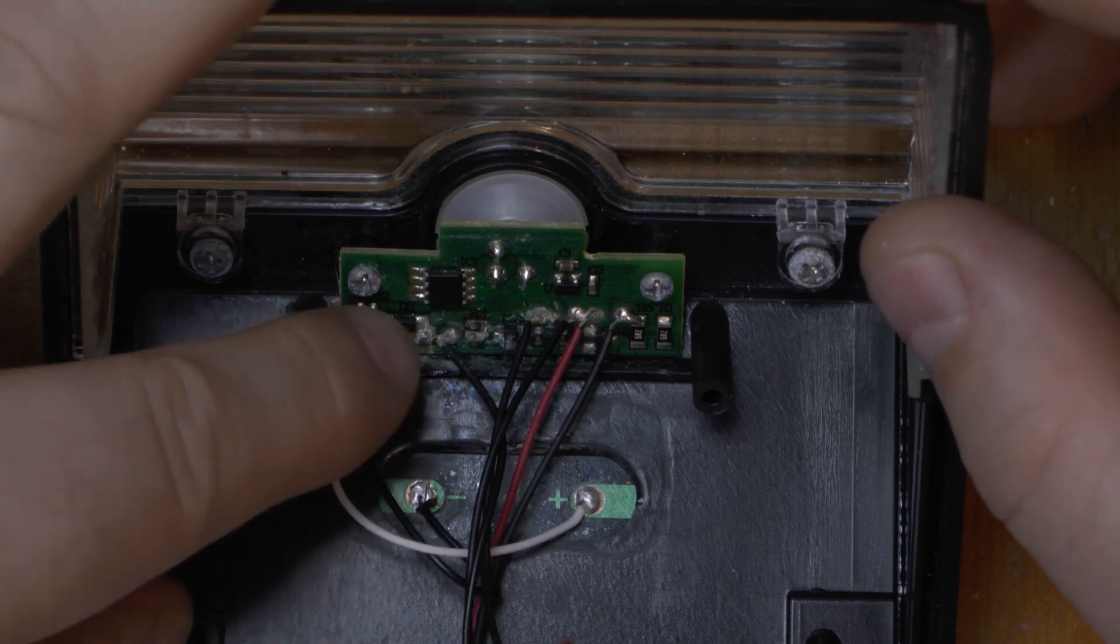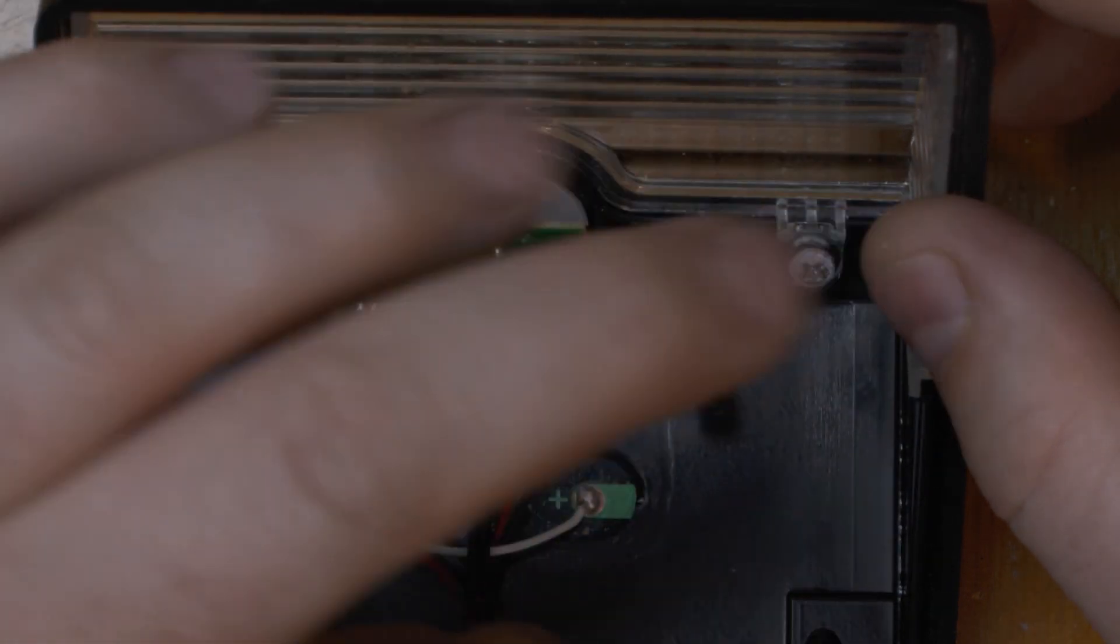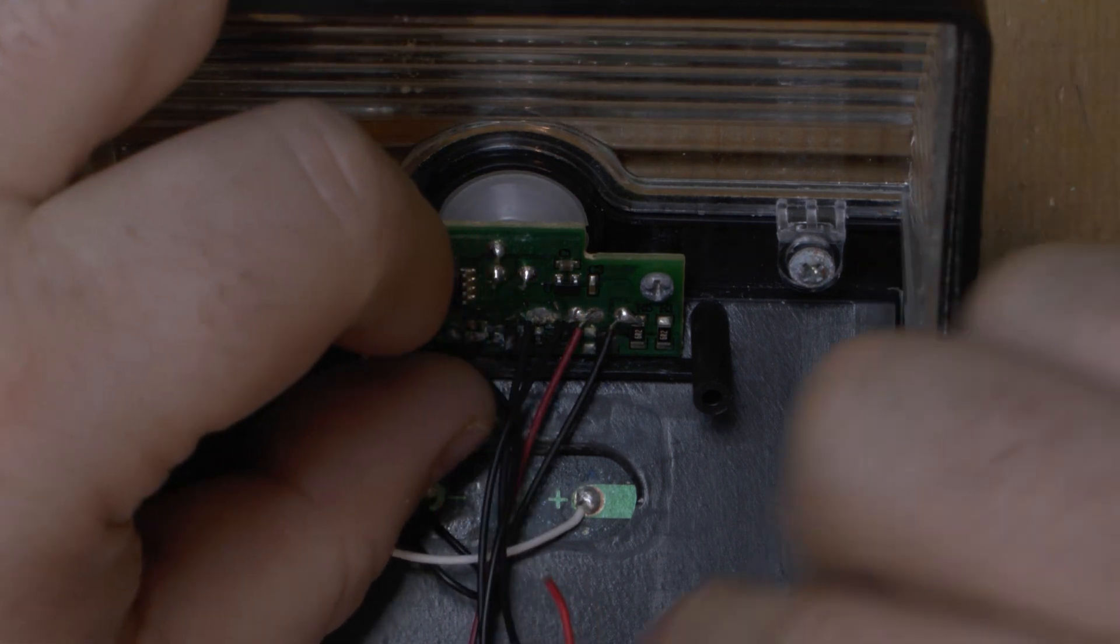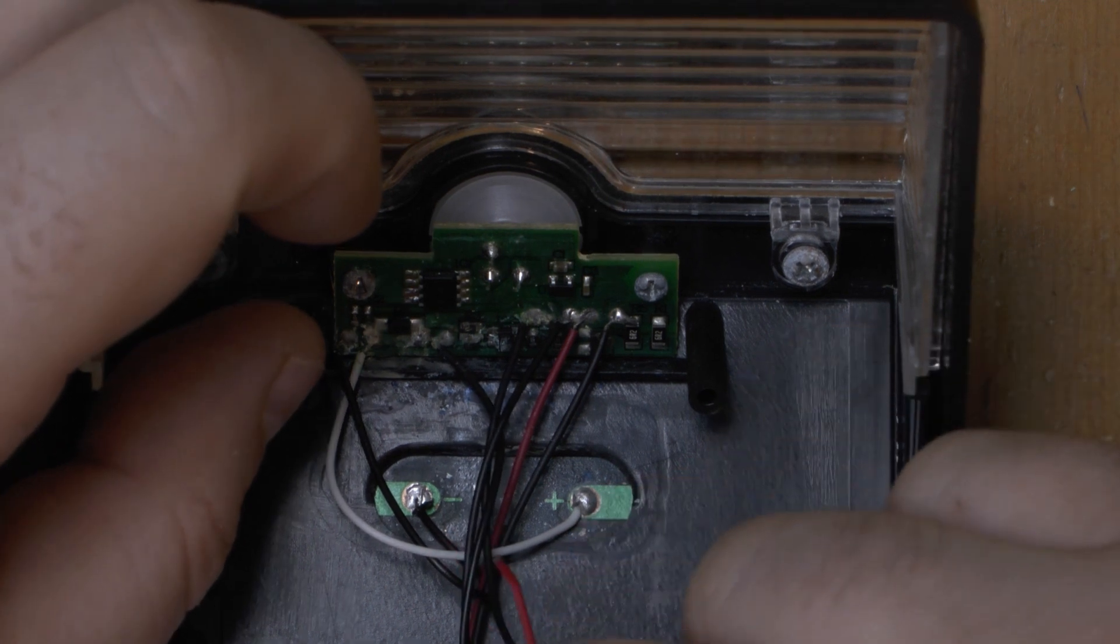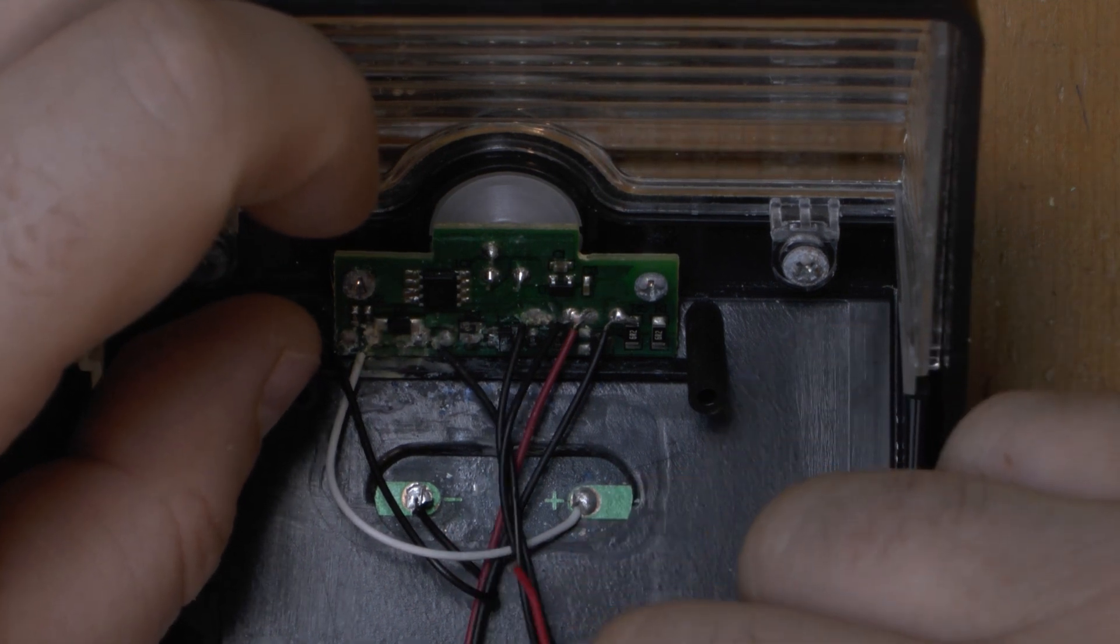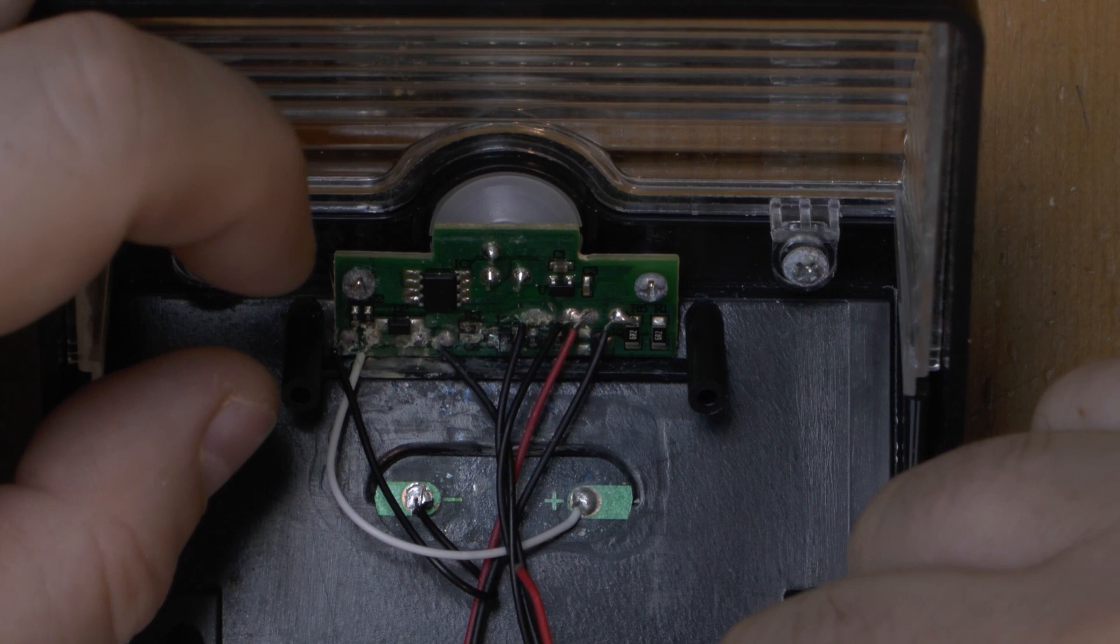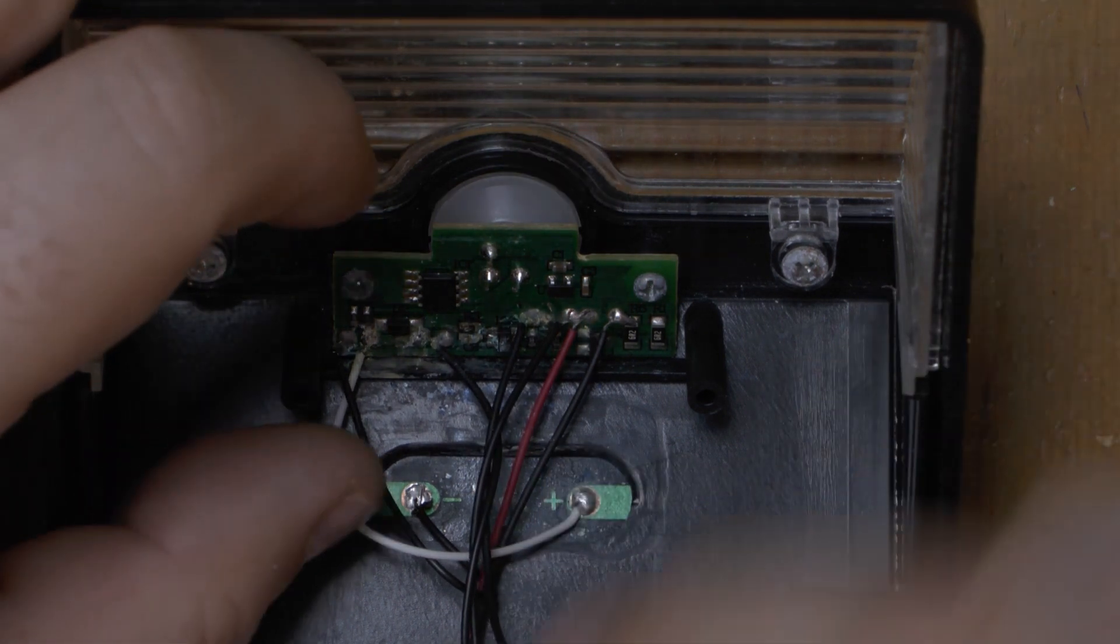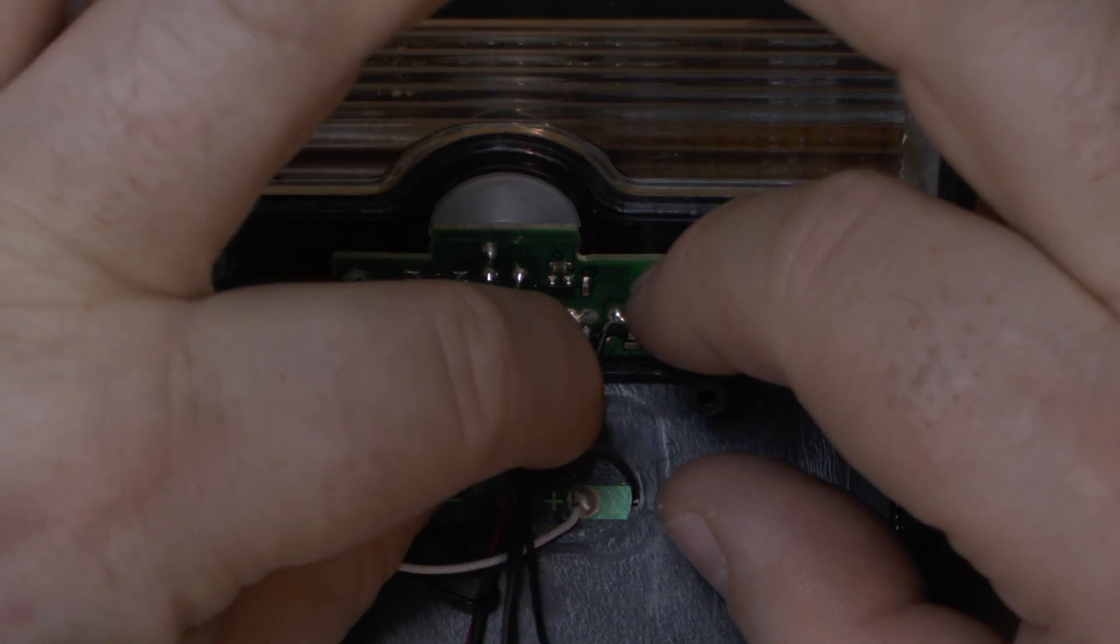Then we have what looks like a missing connection, which I expect is going to be this. And then a black wire which I expect is going to be the negative of the cell. Then we have a black wire.